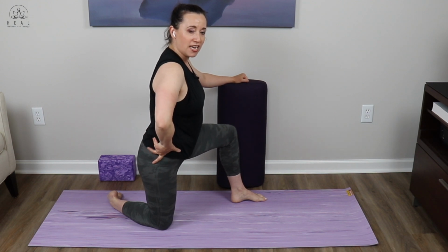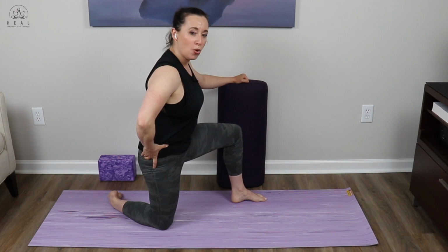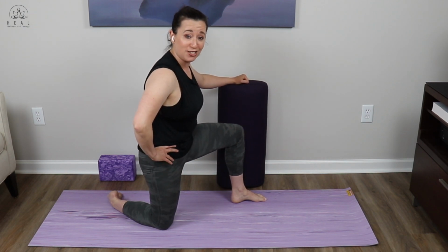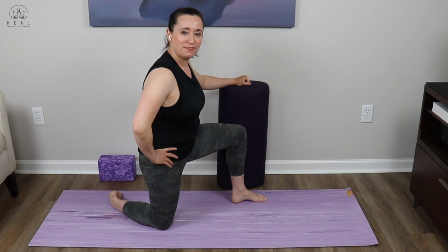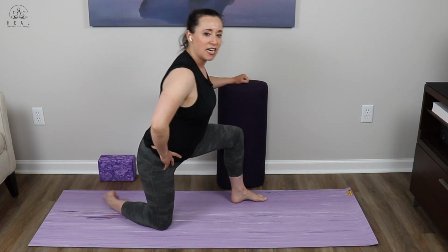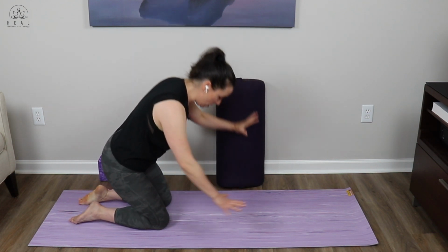One last time here. Take a deep inhale. Exhale, tuck the tailbone under. Hold that position. Do you feel this stretch of the hip flexors differently? Deep inhale in. Exhaling out. One more time. Nice deep inhale in. Exhaling out. Beautiful. Release the tuck, line the knee back up, bring the left leg down.